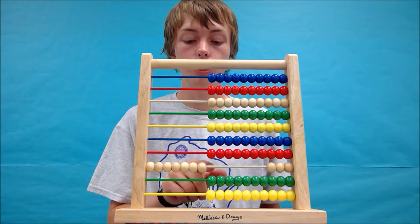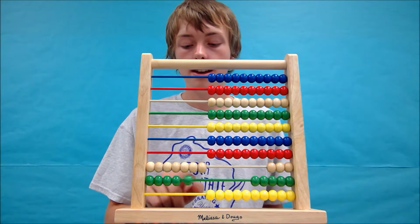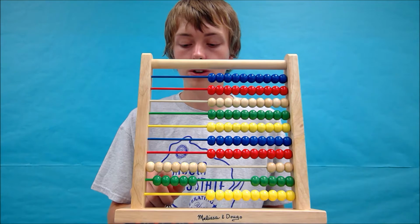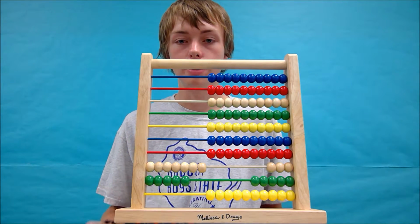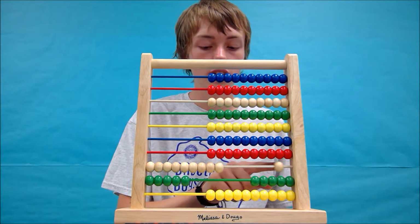Starting from 3, we go 4, 5, 6, 7, 8, because that's where we need to end up after. So we started with 3, 4, 5, 6, 7, 8. So now we made it to 8. Now we need to add 6. 1, 2, 3.